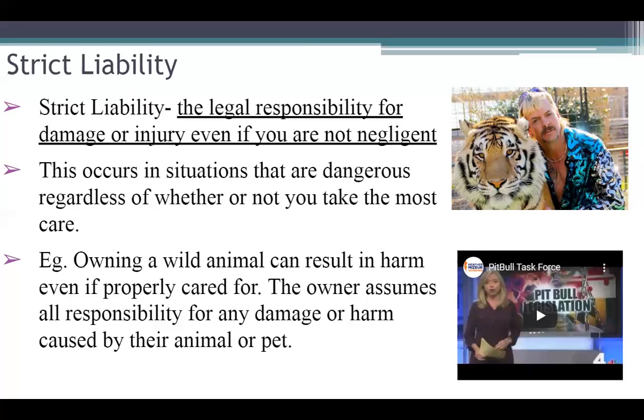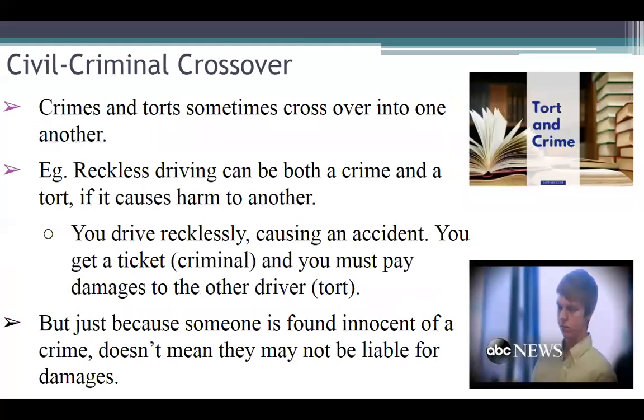In certain states and cities, like Miami-Dade County, for example, a pit bull is considered one of these strict liability animals, right? Different dog breeds over time, like pit bulls and Dobermans and Rottweilers, have all been considered strict liability pets. So just owning one puts you in full liability. And then you have entire counties like Miami-Dade County, which have banned them outright. But next class, we'll be talking about dog bites specifically as we talk about strict liability versus some other cases, right?